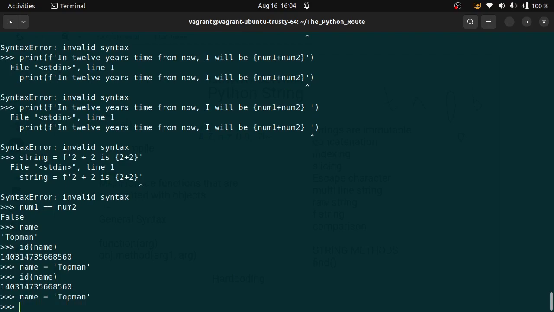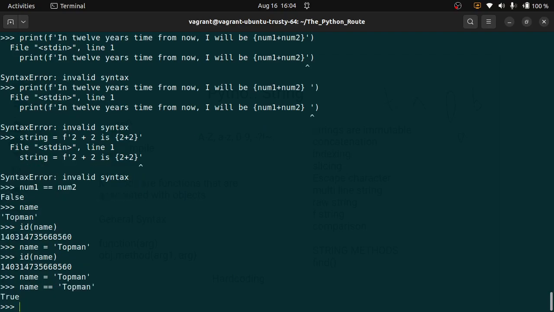Okay, so let's find out now. Is what is inside the variable name equal to the string top man? It says yes. Now let me do something else. Let me try to save this in another variable, my name.